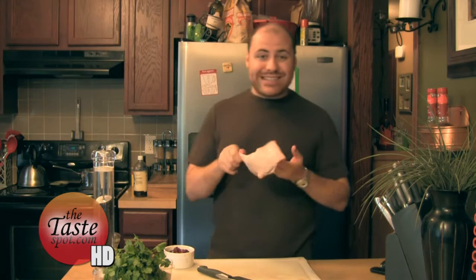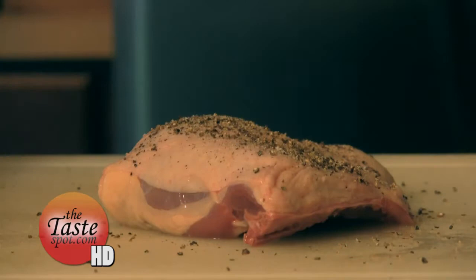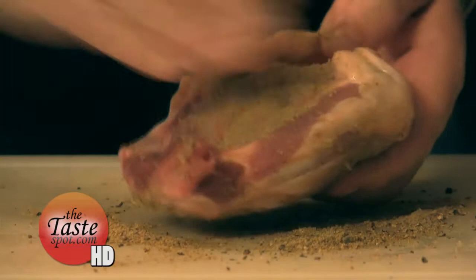To get started on our duck tacos, we need to get our duck meat seasoned up so we can get it into the pan, cooking up with these fresh summer cherries and those other great spices. To get our duck meat seasoned, we're going to start off with a little bit of salt and pepper — the key ingredients to any good seasoning. On top of that, we're going to use some dried fennel seed and coriander, powdered and mixed together. When you season, you really want to get it all over the meat — do not be afraid to really get it rubbed on there. Alright, our duck is seasoned.